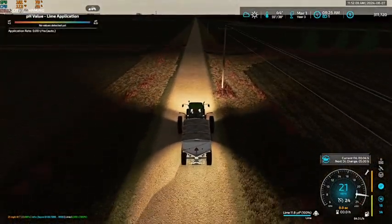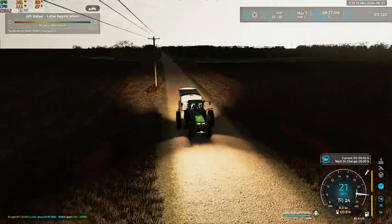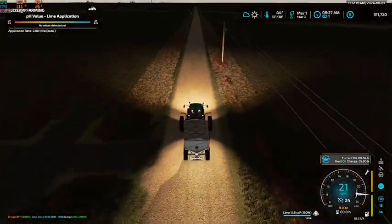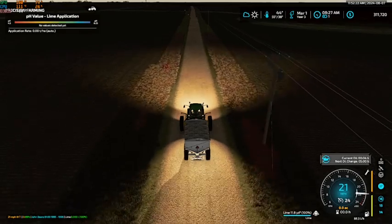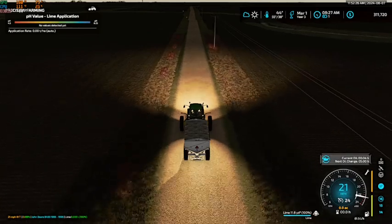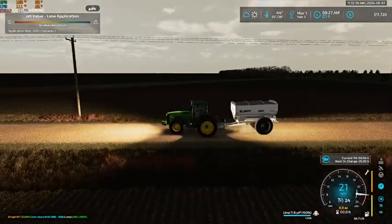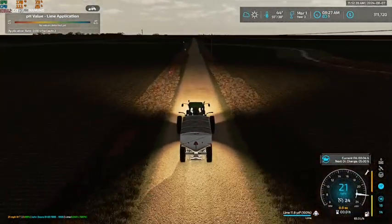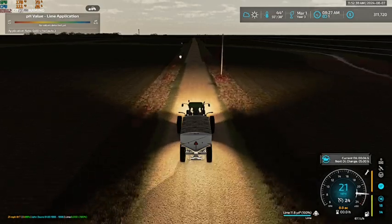And quite a bit more land. So hopefully we should make a decent amount of money. And then we can pay off some of this equipment and expand even further. It is going to cut down our time having to drive back and forth with this spreader.